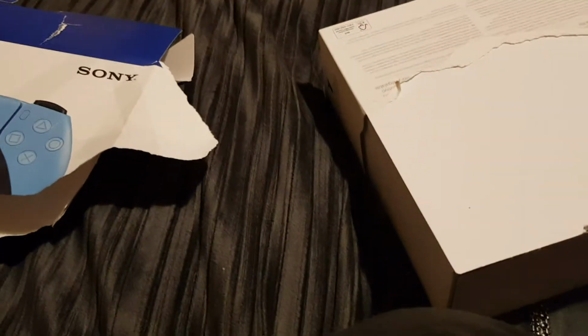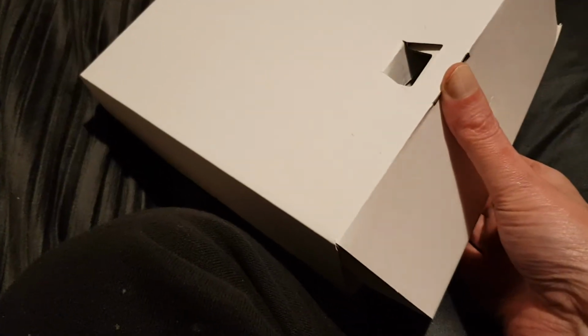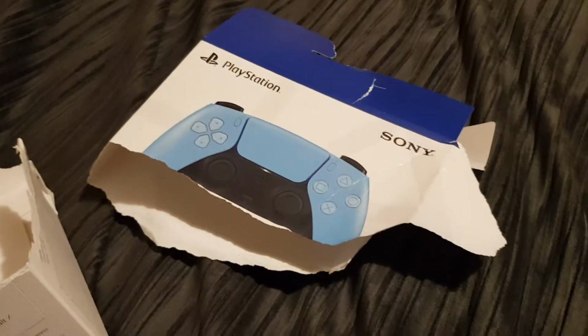Hello, welcome back. Right, as I said, you just go black because that was the only way to get the damn thing out. So there's that part of the box, this part of the box, and another part of the box. Anyway, we all know what it is, it's a controller. The box doesn't mean shit at the end of the day. So this is how you professionally open the box after you take that part off. You put your knee here and you go. We're going to have to go Irish again here, lads.